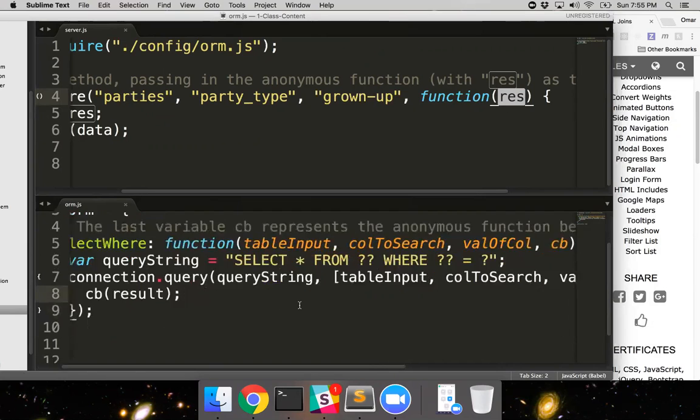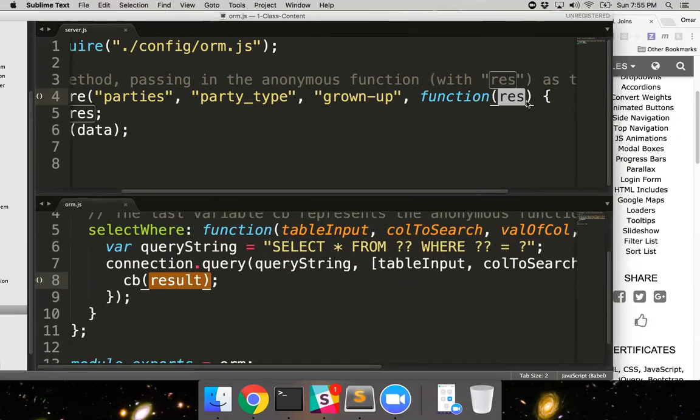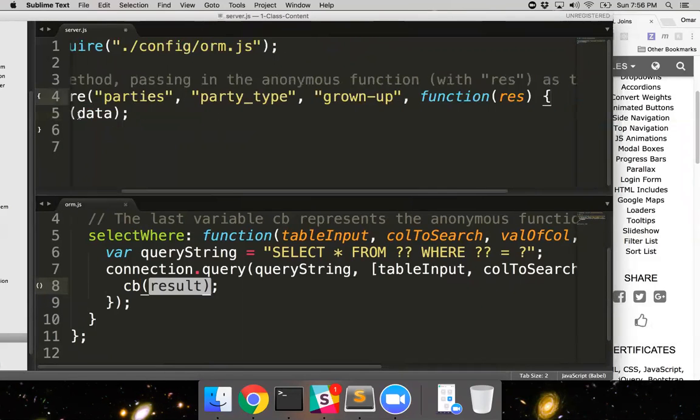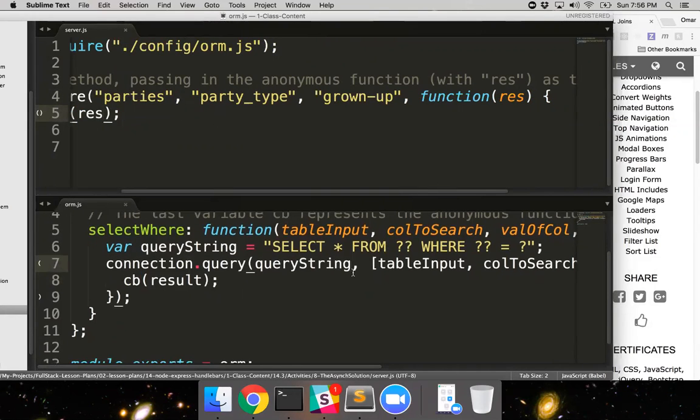Even though these are setting up parameters, this result is populating this parameter over here, res. So it's going the opposite way now. So now when we call the function, it's actually executing this function and populating it with the result. So now res is actually result coming from here. So it goes back to here, and then we have the ability to see the data. We could just see console.log res. And that's how you create your own callback function.